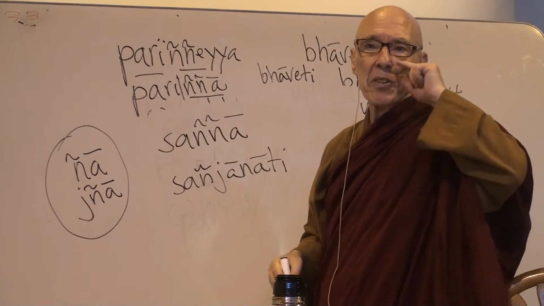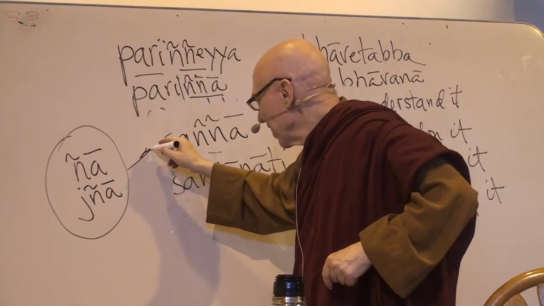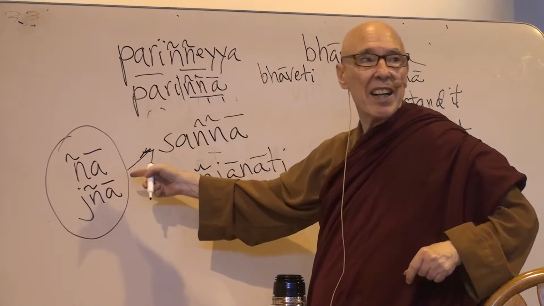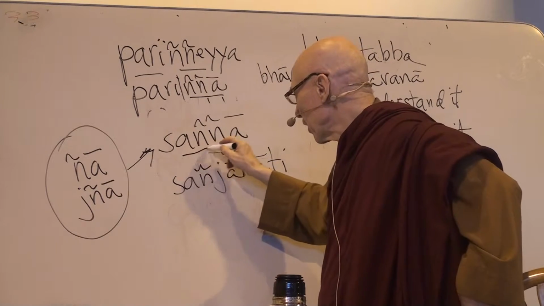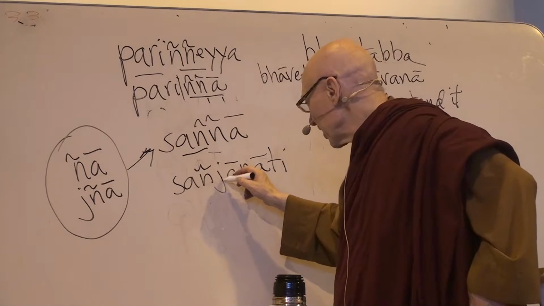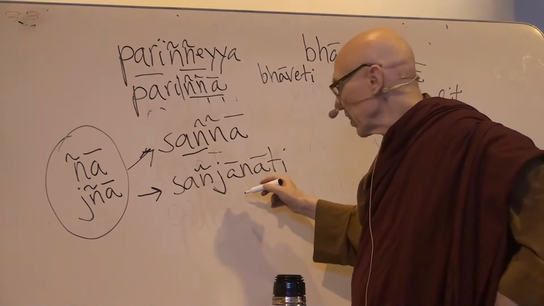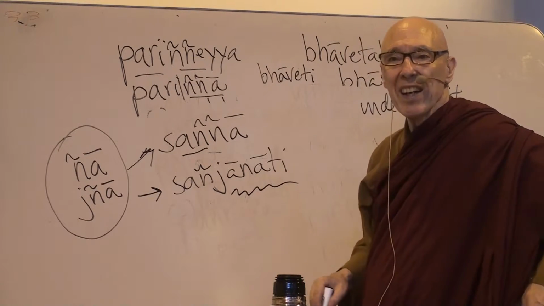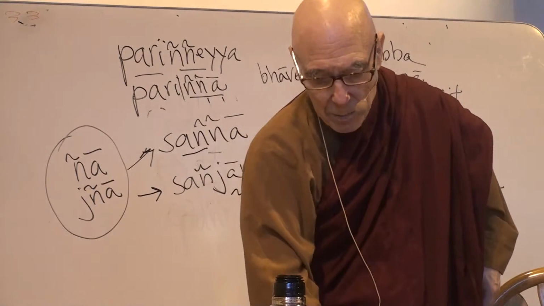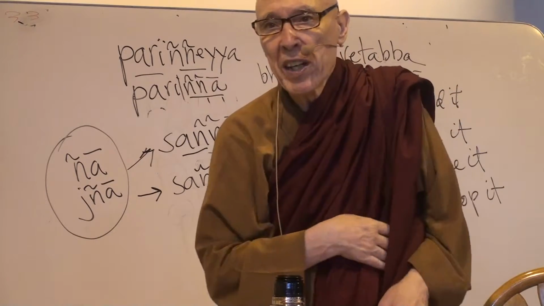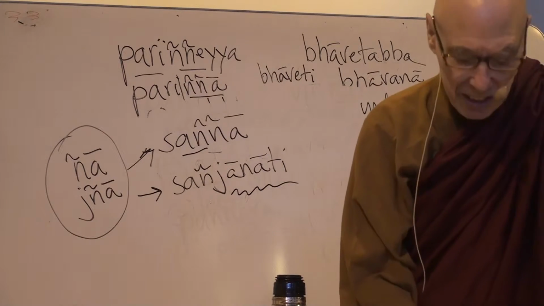You can see that the noun, sanya, is also based on this root nya. So it's also involved with knowing in some way, except it just has a different prefix. And then you can see even more clearly in the verb, sanjanati. So again, it revolves around knowing in a way. But it seems a more primitive type of knowing, certainly than panya, or wisdom, and even than consciousness.